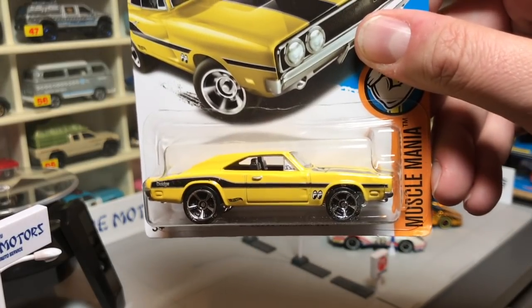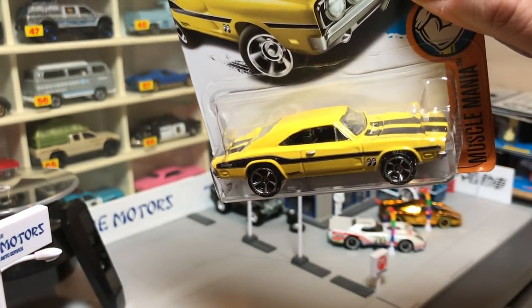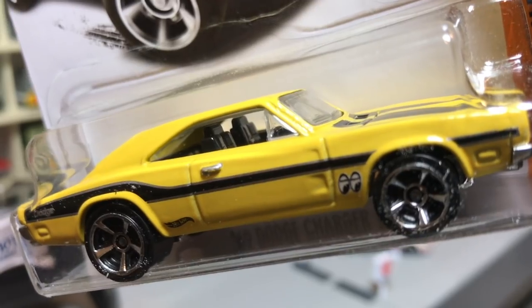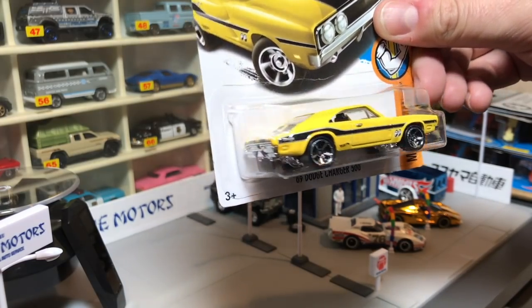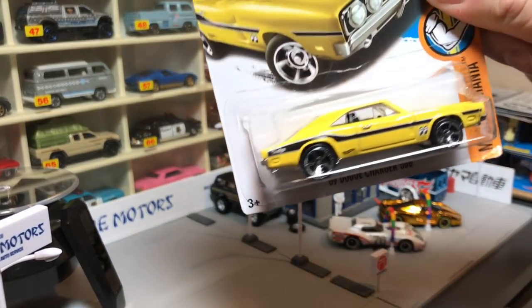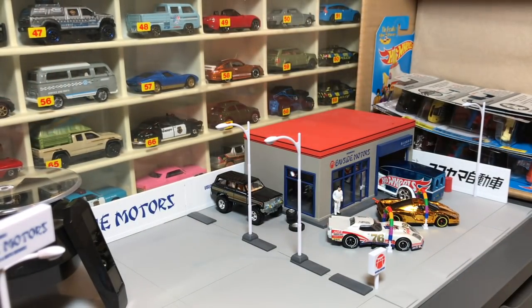I like this one. It's the Dodge Charger 500, and what I like about that is, it's completely out of focus, but those right behind that front wheel, those two eyes are moon eyes. I like collecting the moon eyes models, and while that's the only thing on here, no other graphics or anything, just the stripe and the moon eyes, that is a moon eyes model. That goes into the collection.